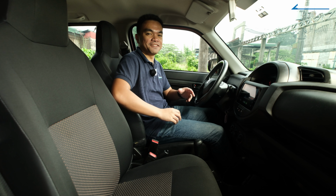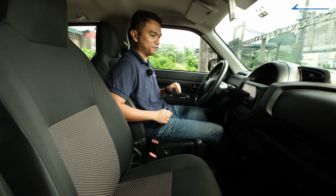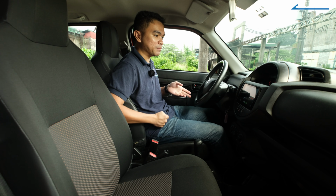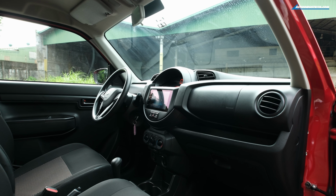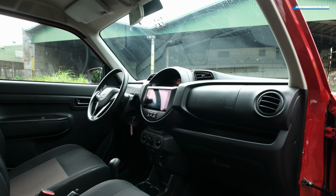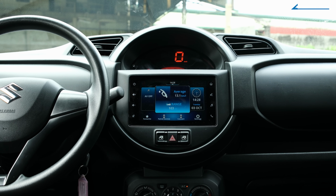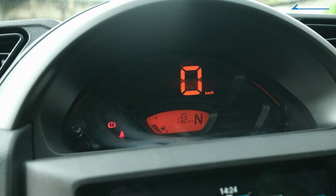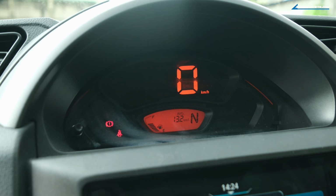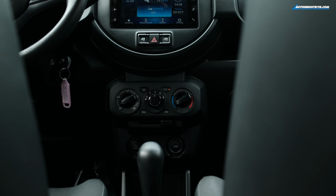Now that we're here in front, this is where we see Suzuki's cleverness in terms of designing the S-Presso's cabin. Just take a look at the dashboard. You know, it somewhat gives that mini vibes, but what's important to know is that Suzuki integrated most of the main features and functions of the Espresso, such as the gauge cluster, the air conditioning, even the power window switches, are right here in the middle.